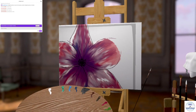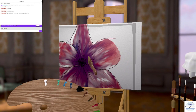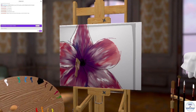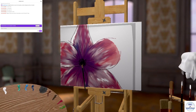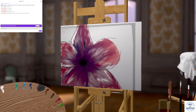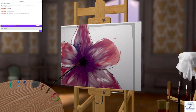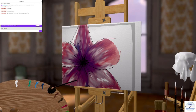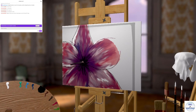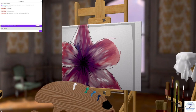Okay, so I'm gonna do this brush. Do a little bit more concentrated in the middle there. I'm also gonna do my fan brush. And just kinda carefully. A little bit more denser look. Gotta be careful with the. Good, got it.